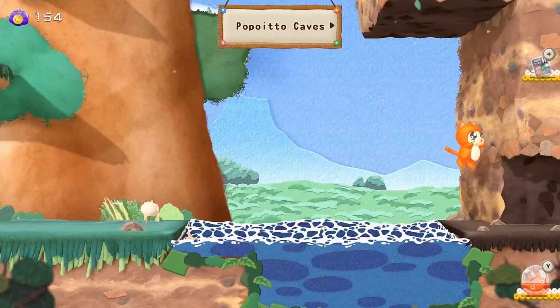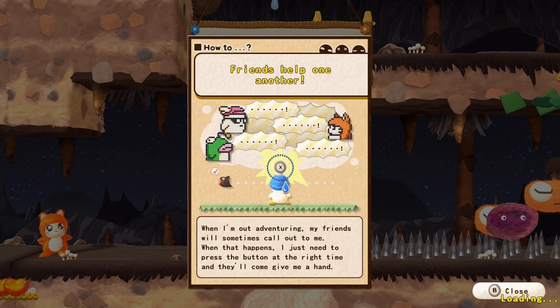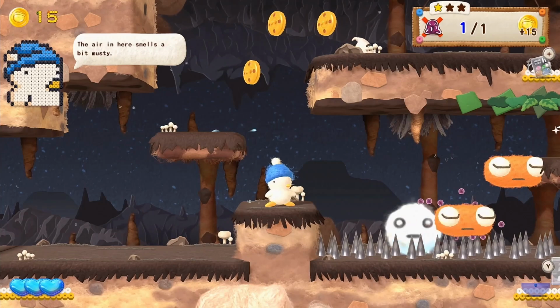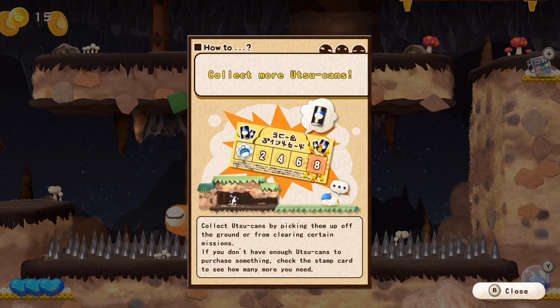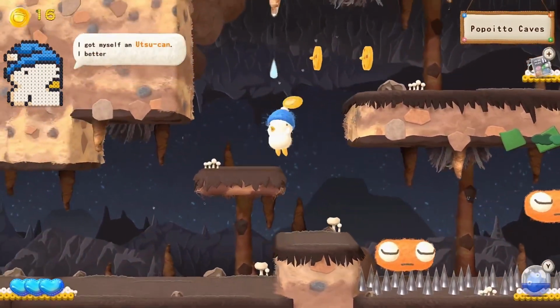This is not one I had on my bingo card this year. I did not expect to ever get a sequel for Euphoria, let alone one released in the States. And I want to thank the publisher for providing a review code for this game, because it's just so neat to see. So this is a classic platformer that originally released from Sunsoft back on the Famicom. And it was weird then, and it's weird now.